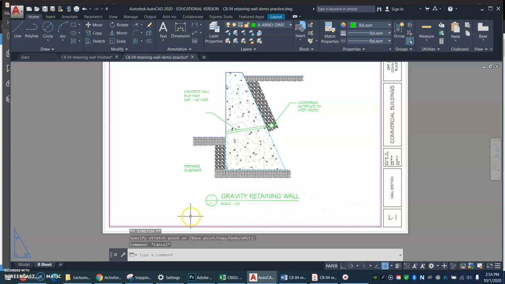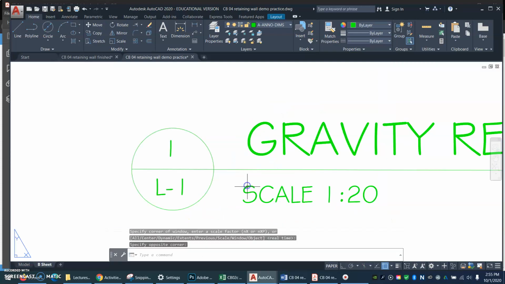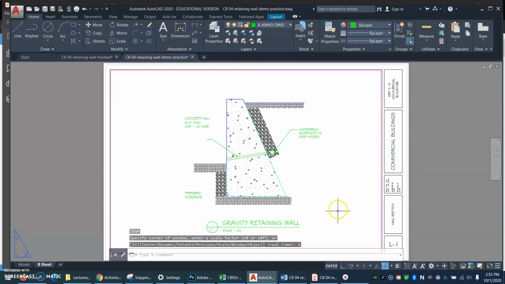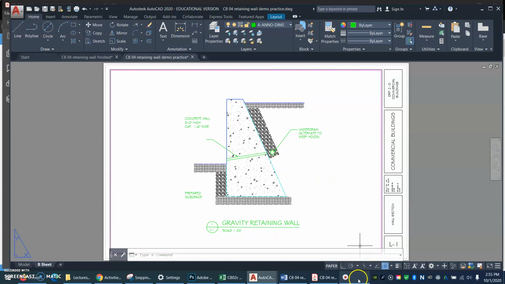Everything else looks, well, does it look okay? It looks like my two pieces of text are not quite lined up. And for a professional looking drawing, you really want things to be nicely lined up, so that's a little bit better. There, I have not finished my text and my leaders, but I just wanted to show you what this looks like and how you put the text in.